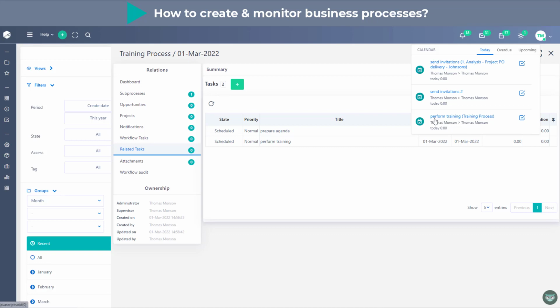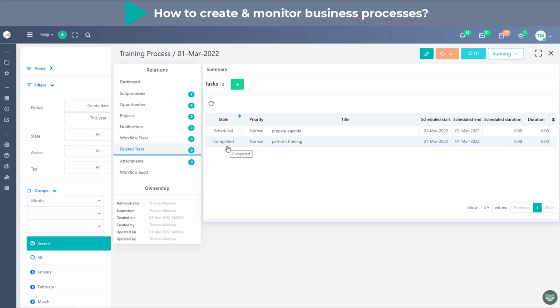The task assignment will be displayed as follows. First of all, you can see the title of the task. If it is linked with a process, in the parentheses you can check the name of the process, so I can see here training process. Also, I can see the assigner, which is my user, and the assignee, which again is my user in this case. And also, if I specify the time, it will be displayed here. Let's say that I want to complete this task. If I refresh it here, you can see that this step, perform training, has been completed.